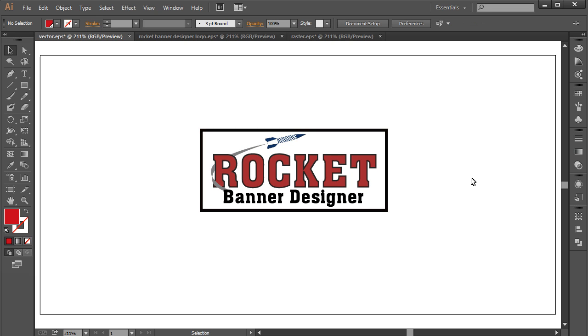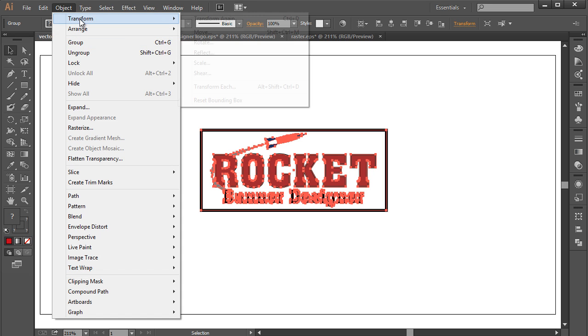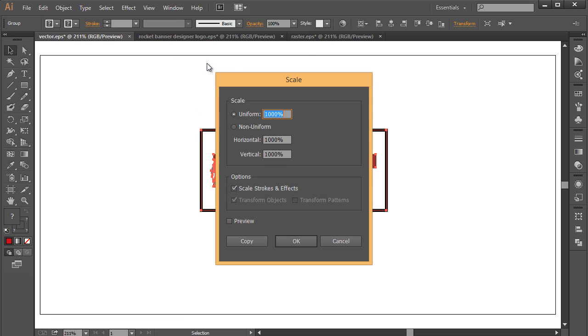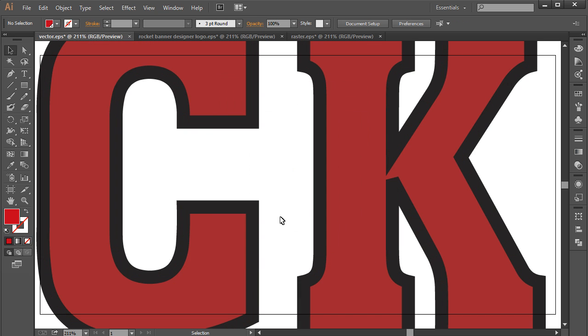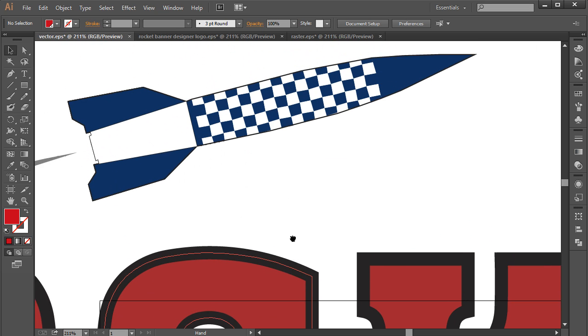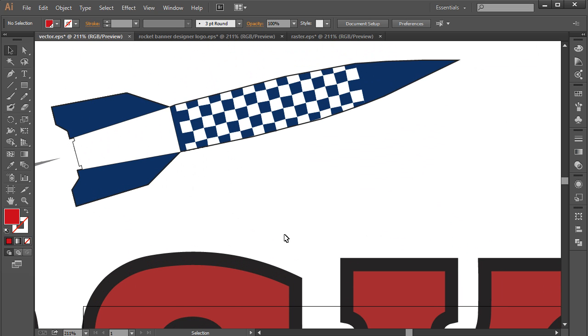Now, the beautiful thing about it is it's fully scalable. Let me select it and do what I did with that raster-based image, and that's go to the Object menu, then go to Transform and Scale, and I'm going to scale it up 1000%, same as I did with the raster version. Click OK, and here we have a 10 times larger image, and look at that, razor sharp. And that's how it's going to print, razor sharp.